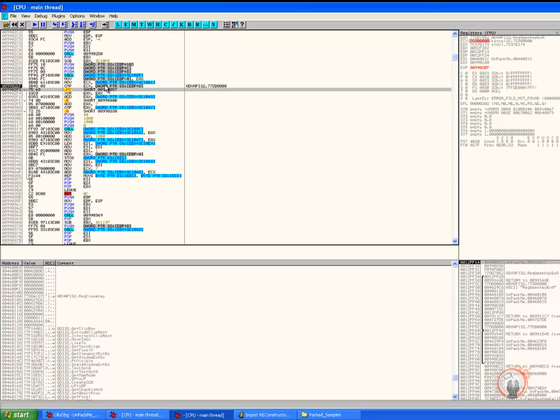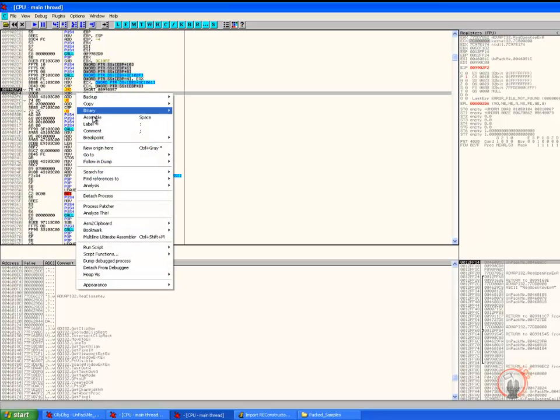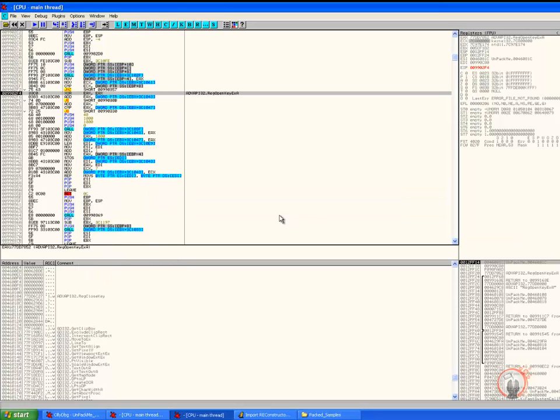So it's going to redirect also those APIs. So let's say that this was inside kernel32, which it is not. So I'm going to continue the execution from here.